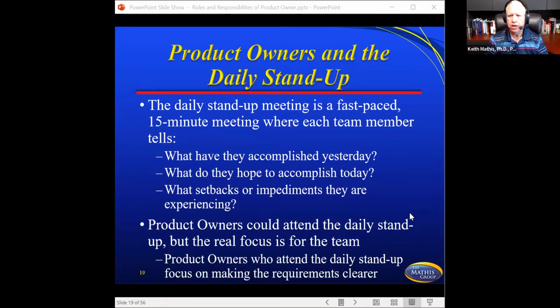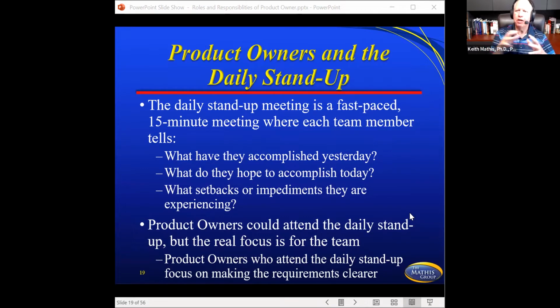The challenge that you have with stand-ups, and many of you probably have verbalized this in class, is trying to keep these things from going over 15 minutes, because you talk about what you did yesterday, what you're doing today, and were there any problems? And it's when you get to the problems that it gets difficult to keep people from sucking down too much time, because everybody's going to tell you blow by blow. There we were, they're going to tell you everything. Okay. So the daily stand-up meeting, you really have to watch it to keep it at 15 minutes.